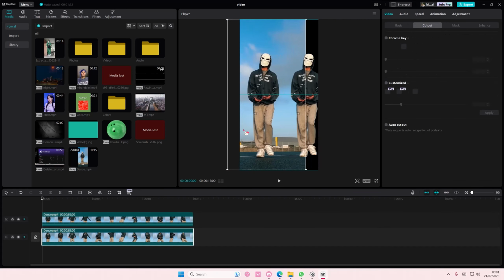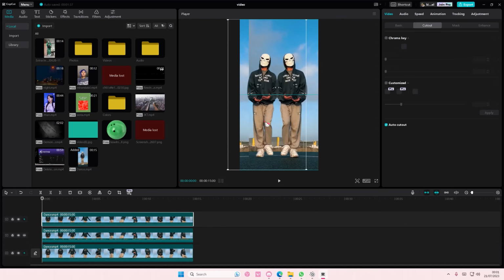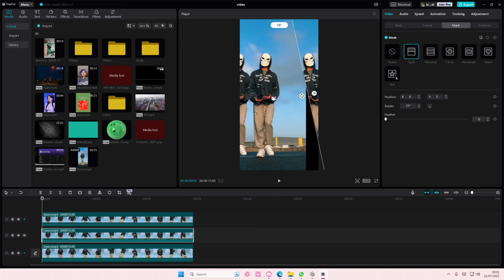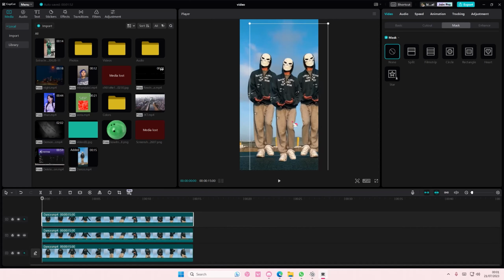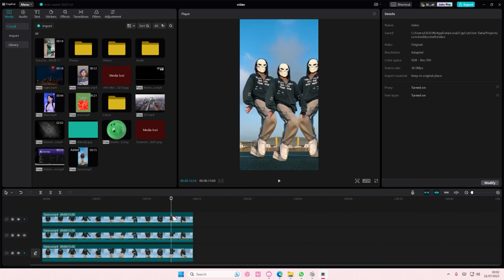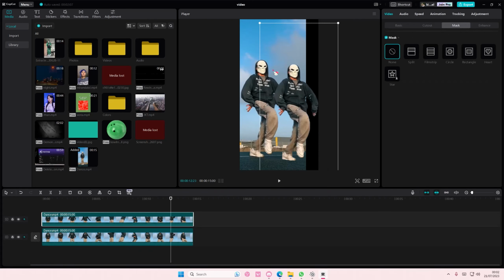If you want, you can have the same background, but it's a little bit complicated. You can mirror it to the side and mask it using the split one. So split it this way and feather it, but it's a little bit more complicated. It's going to create this weird edit, but as you can see, it meshes later on. So I suggest just using the normal background.